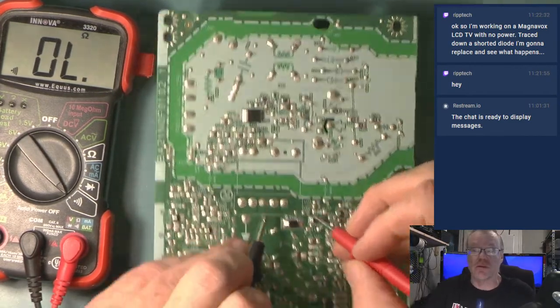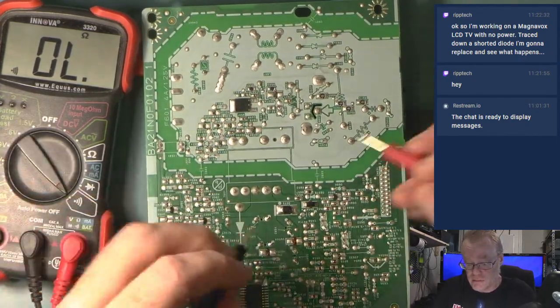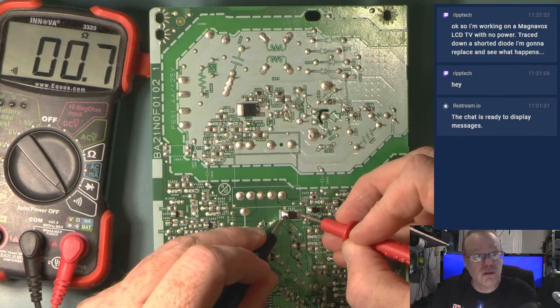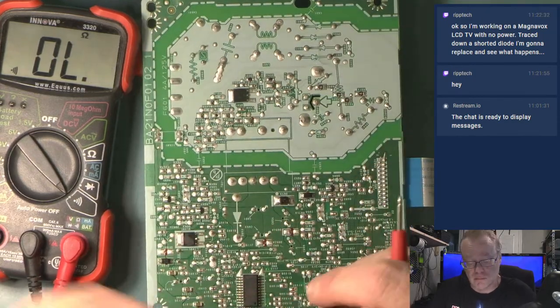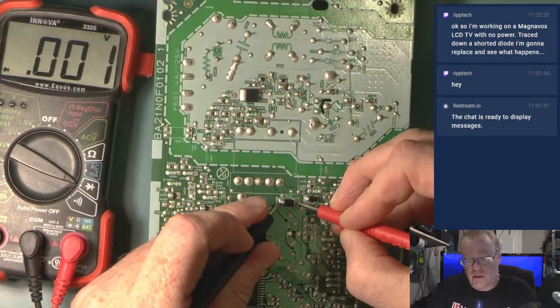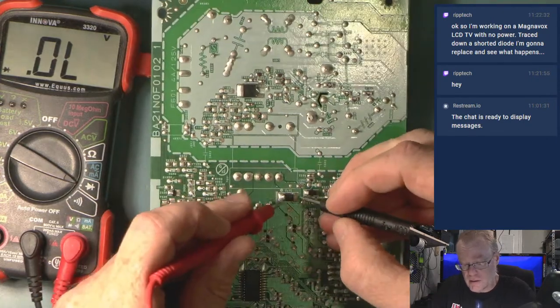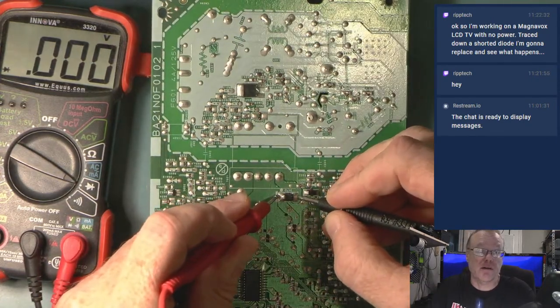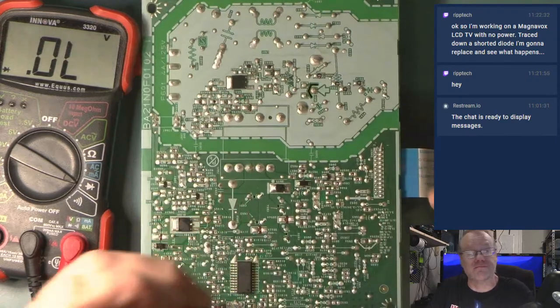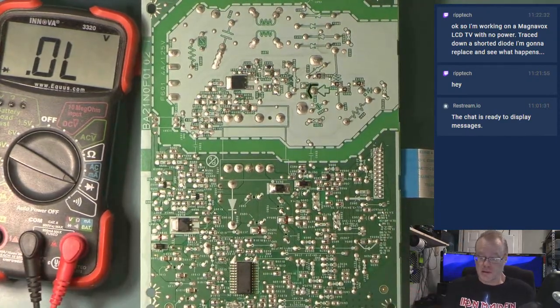But yeah, it's shorted right across this diode. So, I mean, that's not cool. And if I put it in diode test, I get nothing there, and I get nothing there, like the meter says. So, yeah, let's see what we can do about this.